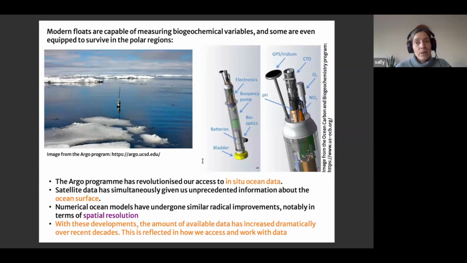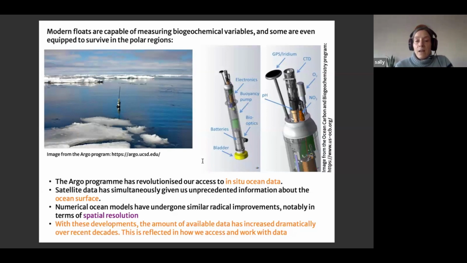At the same time, another source of data that we use, these numerical ocean models, are going towards higher and higher resolution all the time in terms of the spatial resolution. So in the early climate experiments, they used to be run with a 4-degree grid. Some of them now go up to a 1/12 of a degree for climate size simulations. And if we're running a model with just the ocean, that could go up to a 60th of a degree even. So it's really a huge improvement in what we can resolve in terms of the ocean, but also a huge, huge increase in the quantity of data that's associated with that.